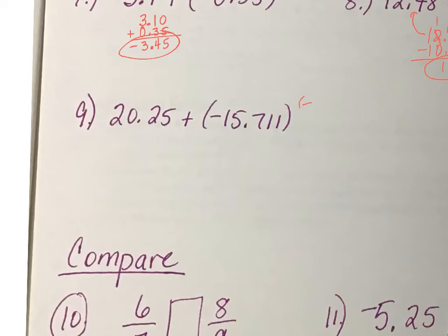We are really going to subtract. Take the absolute values. Which one's bigger? 20, right? So I'm going to put 20.25 minus 15.711. Again, I have to put a 0 there because we're subtracting. I cannot take 1 from 0, borrow. 10 minus 1 is 9, 4 minus 1 is 3. Cannot take 7 from 2, I'm going to make this a 19. 12 minus 7 is 5, 9 minus 5 is 4, and 1 minus 1 is 0. Take the sign of the 20, which is positive.